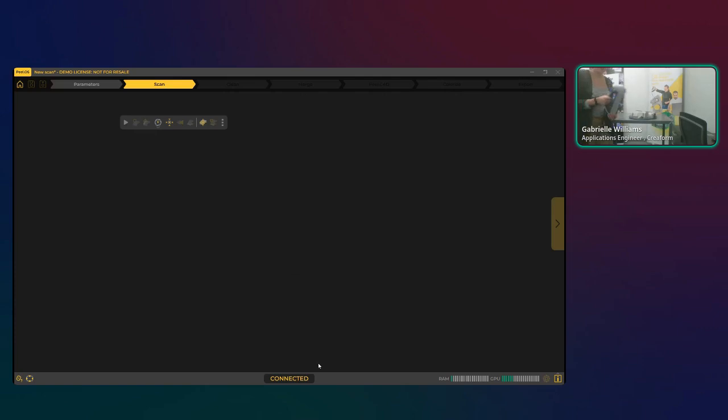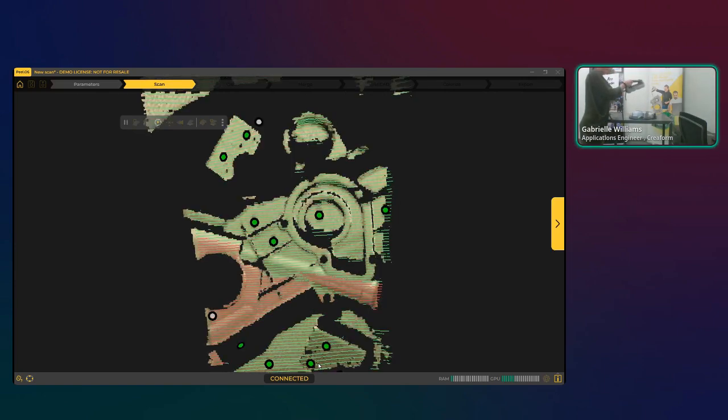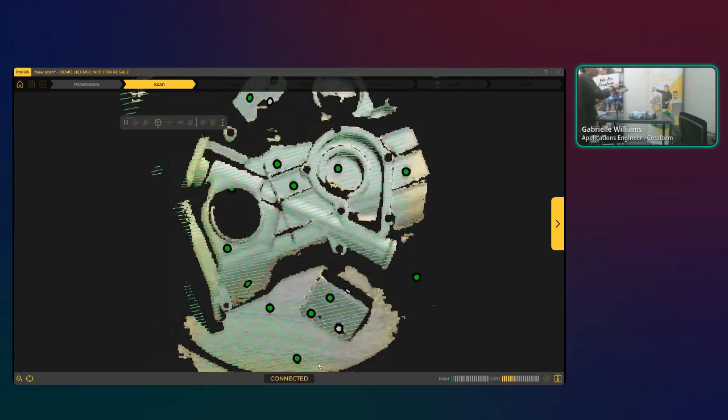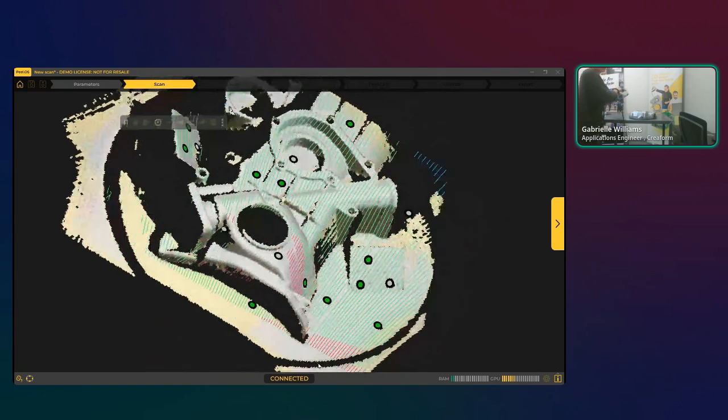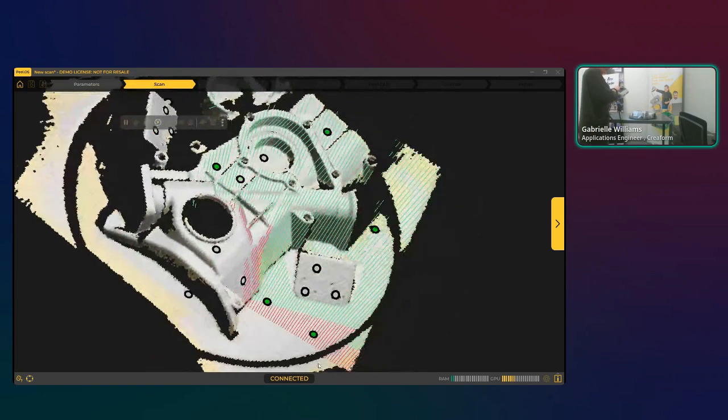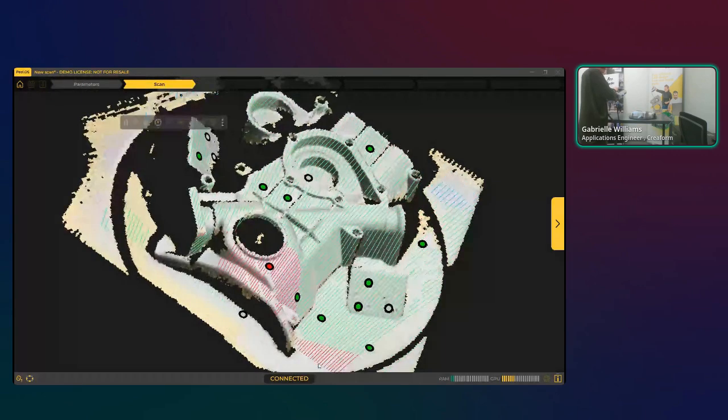Okay, so actually before we get too ahead of ourselves, just wanted to say that this is the scanner that I'm using. It's the Peel 3. It came out in October 2022, so it's on its 2-year anniversary now. And we have a little touch screen in the back. So all I'm going to do is just press the little play button to start scanning. So do that. And you can see live on the screen, it's coming in. And I'm sorry if you can't hear me. I'll try to speak a little bit louder.